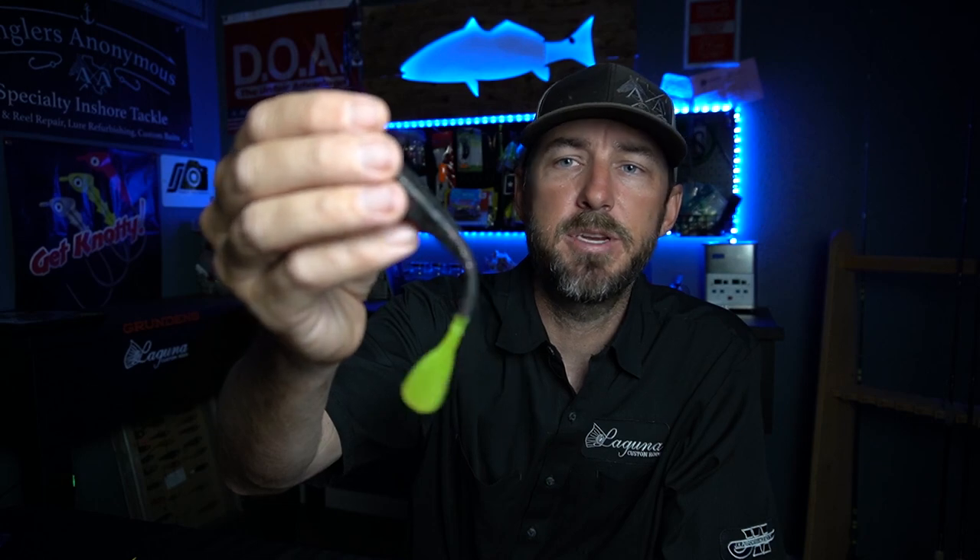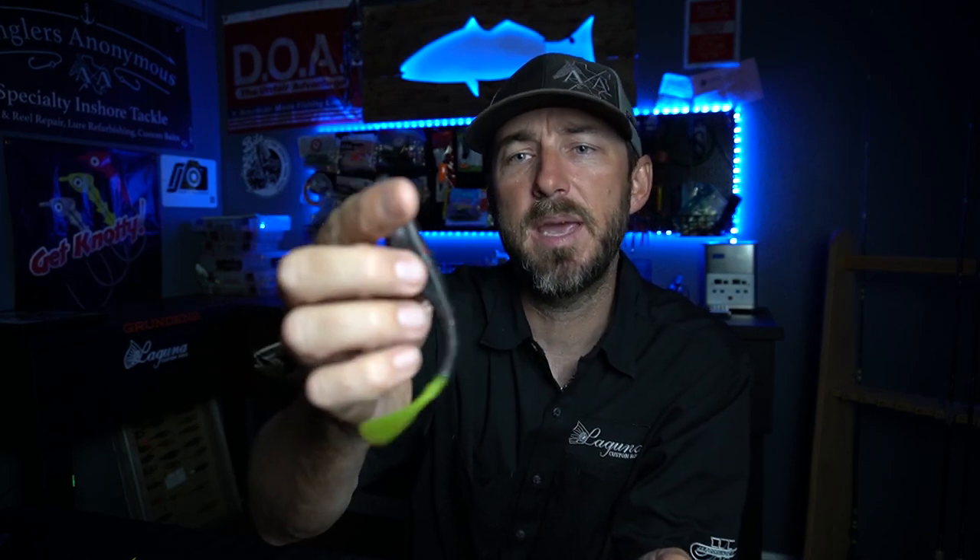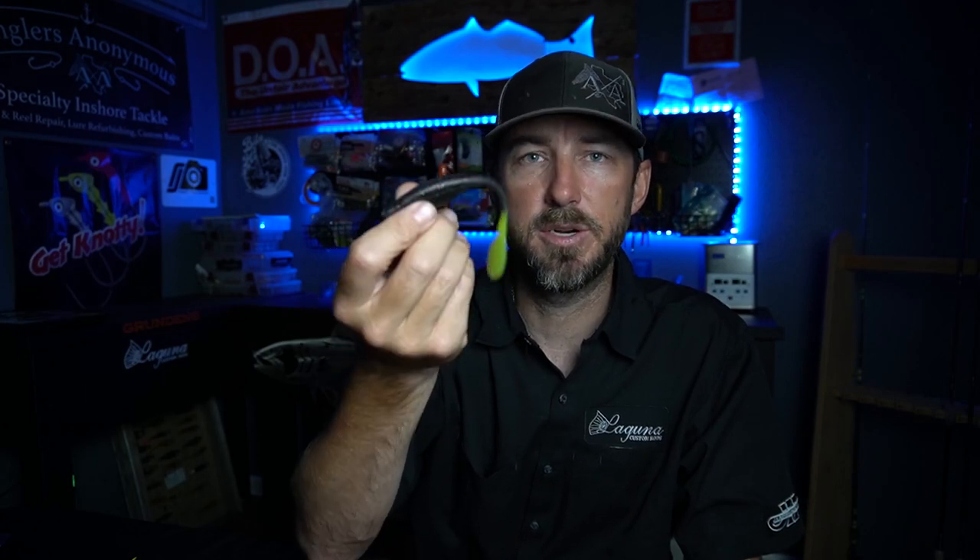I'm gonna do a video later with more on how I work and rig them. But first things first — this is the Gambler Flapping Shad. The thing I like about the Gambler are two things. One, it has a belly slit in it so I can rig this thing weedless. It casts pretty good. I'll throw it weedless with a belly weight — a sixteenth, maybe an eighth ounce. This thing is kind of buoyant so with that lighter weight it stays up in the water column better than some of the other plastics. This tail flaps around and goes absolutely nuts. I like the ones that have the garlic scent in them.